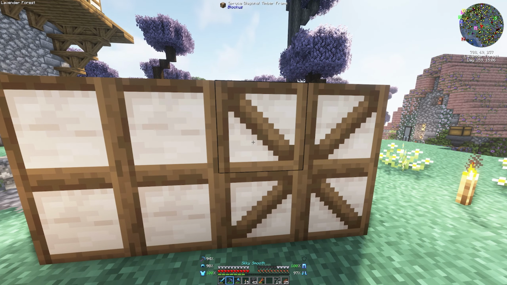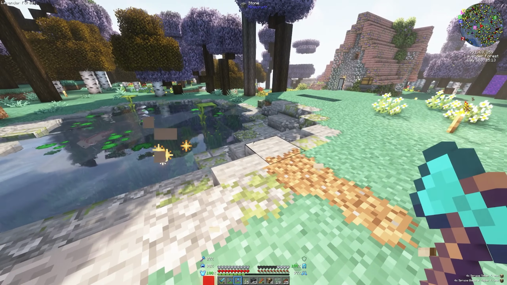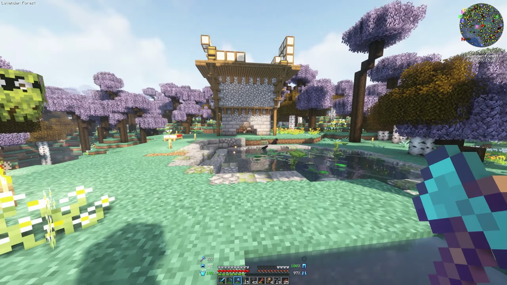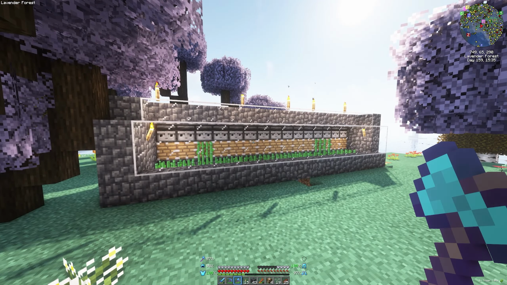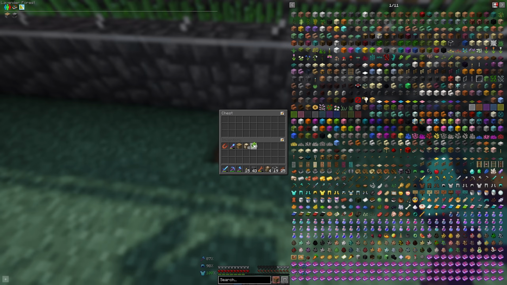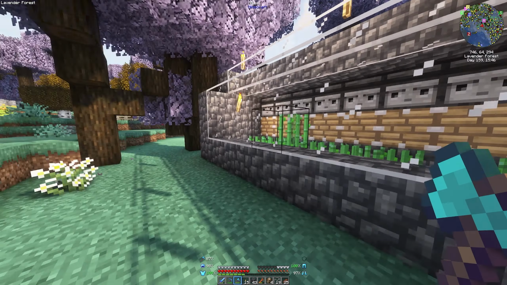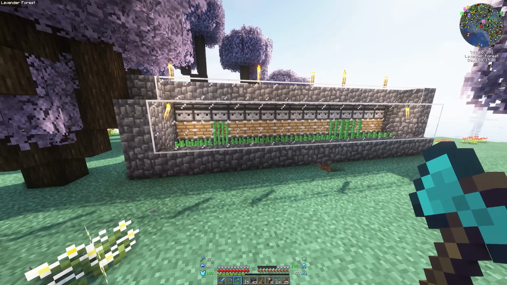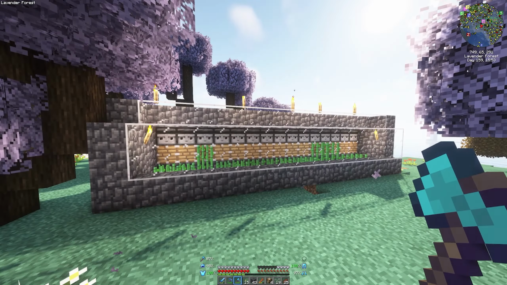Problem is, though, these are made with paper and spruce planks. So I made a temporary sugarcane farm. Here it is, in all its ugly glory. And while I've been waiting for my sugarcane to grow, I moved all my items from my house to my new storage.